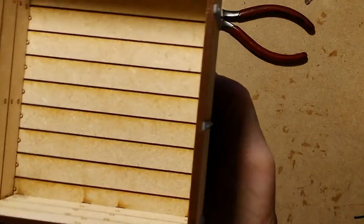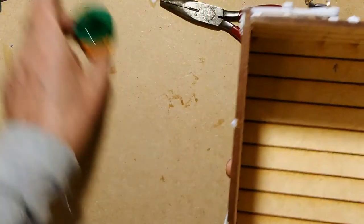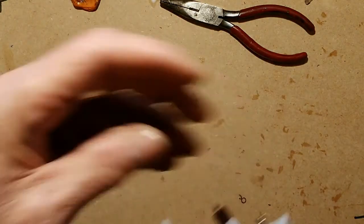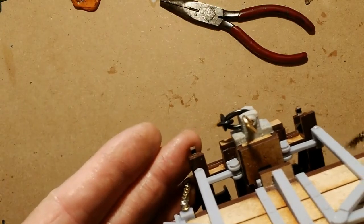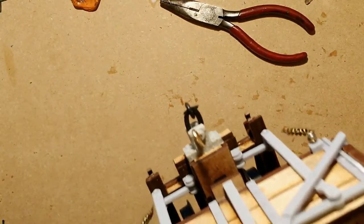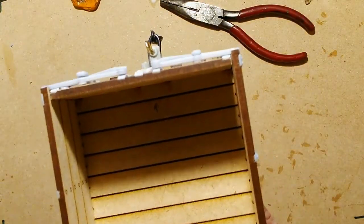Makes into quite a nice model. And some improvements. As I say, I've changed the hooking arrangement so the chains don't drop off. That's about the only changes, really.